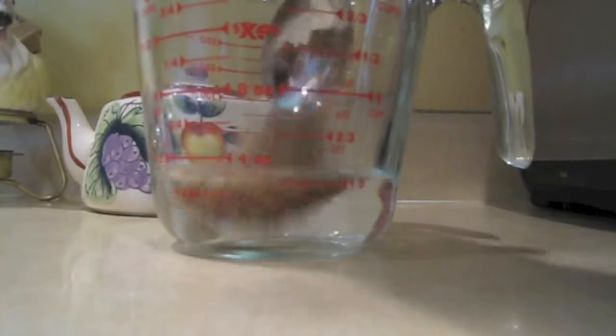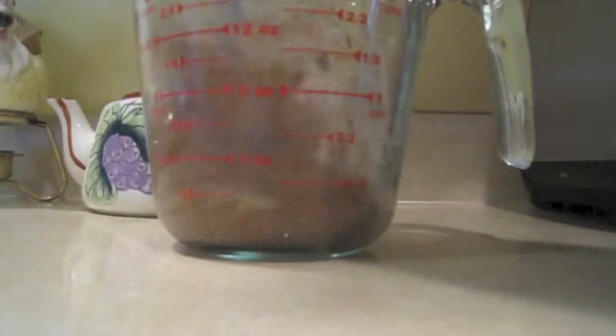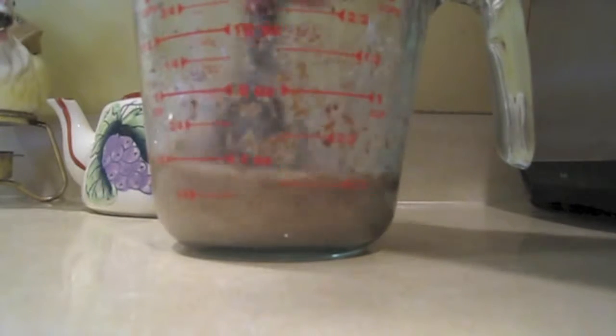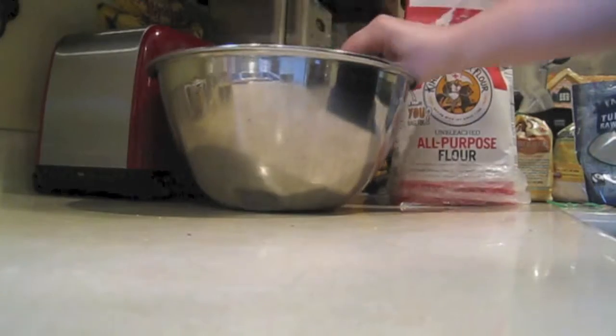The first thing you're going to want to make is the flax egg. You'll need about 1/4 cup of water and 3 tablespoons of ground flaxseed. You'll want to do this first so that it has time to sit and thicken while you're getting everything else together. Now you can start preparing your dry ingredients.